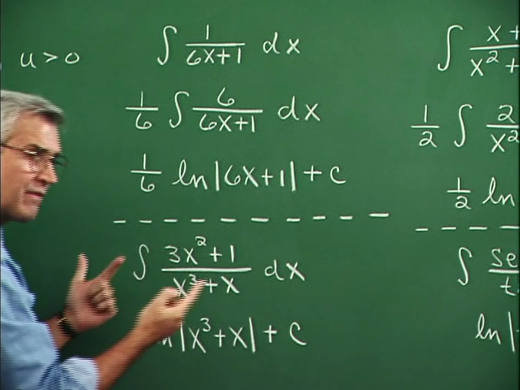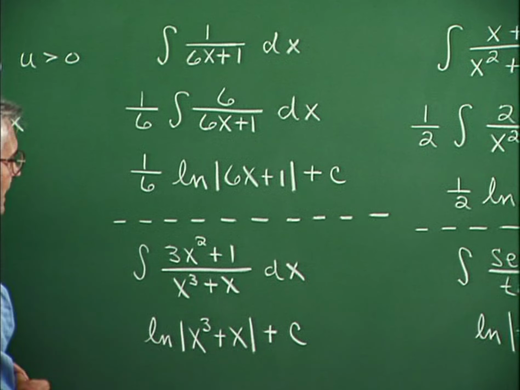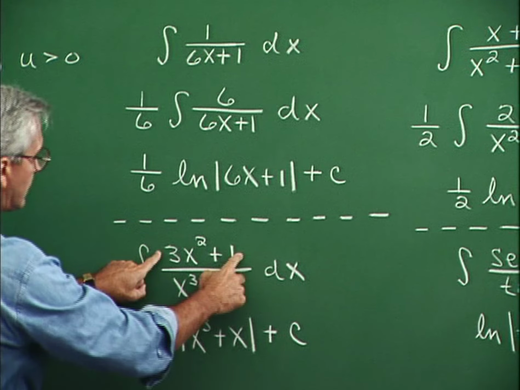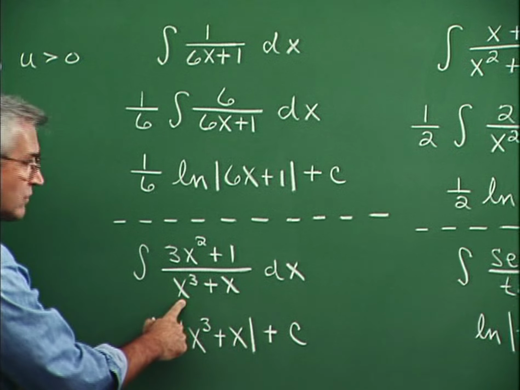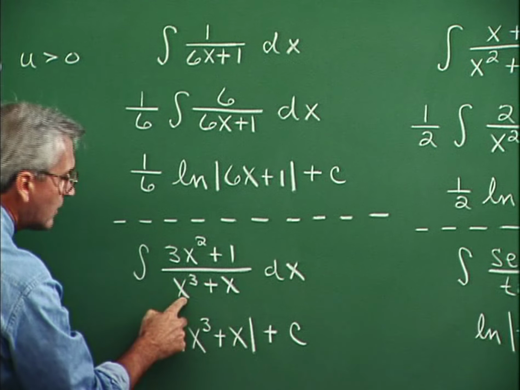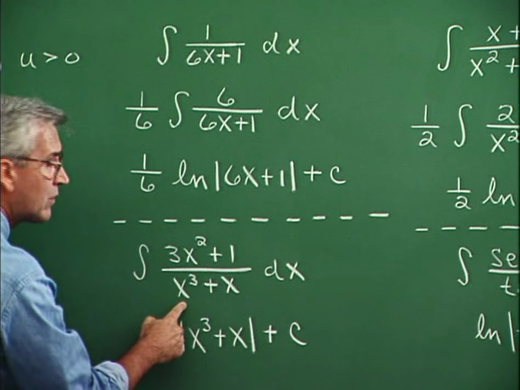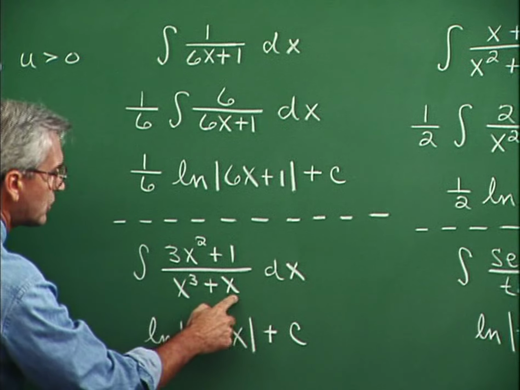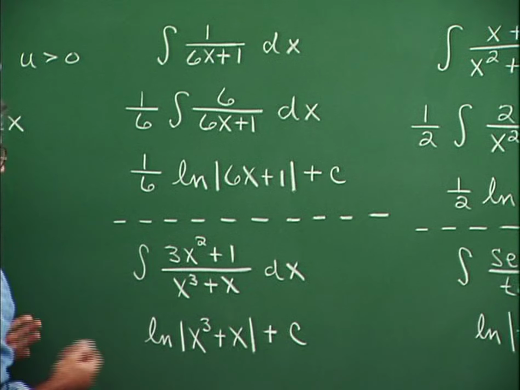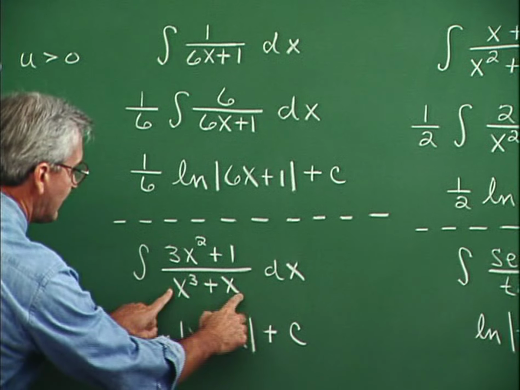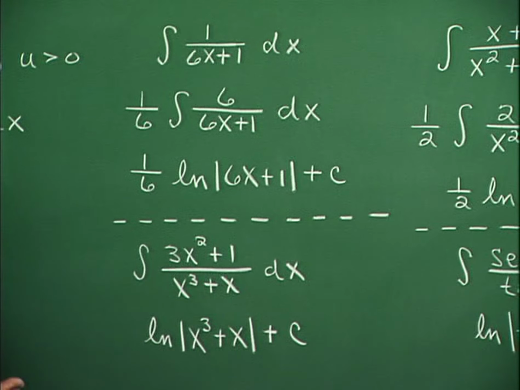And again, we're just looking for that u prime over u idea, and we're asking ourselves, is this the derivative of that? Well, let's see. The derivative of 3x would be 2x squared. The derivative of x cubed would be 3x squared, and we have that up here. The derivative of x would be 1. So yes, we do have the condition that we need, and so it's the natural log of the absolute value of the denominator plus a constant.